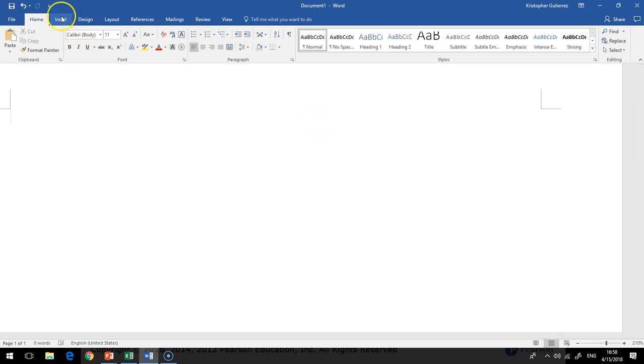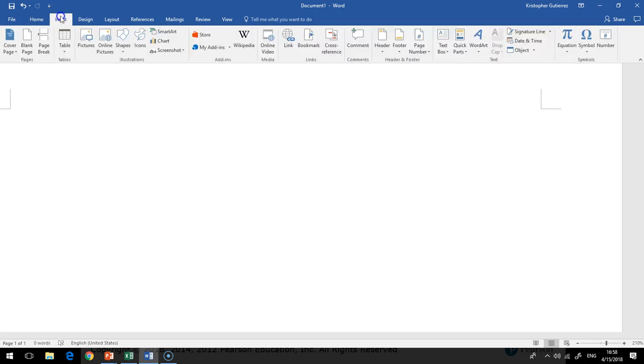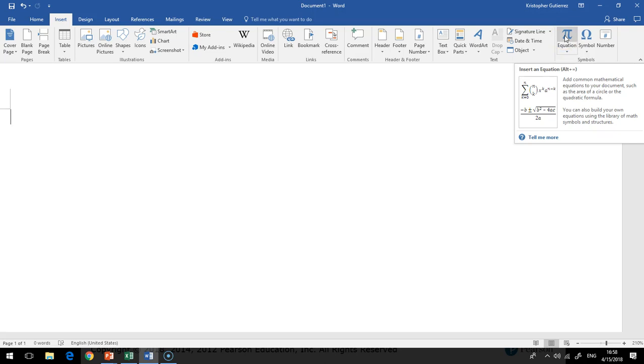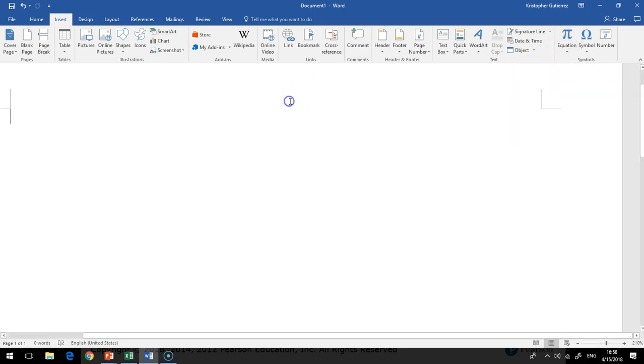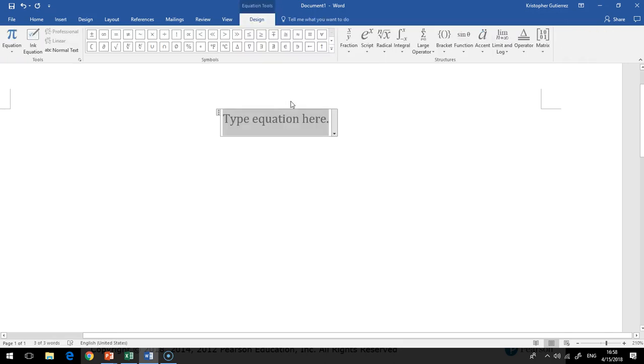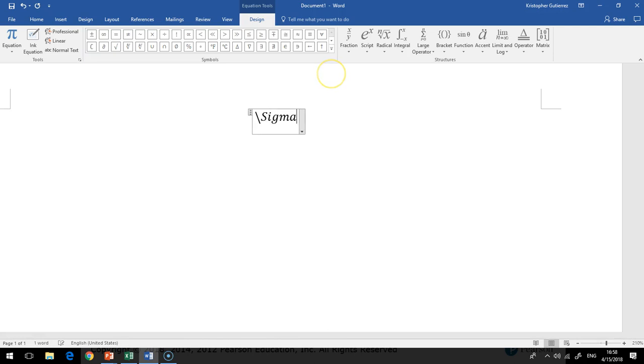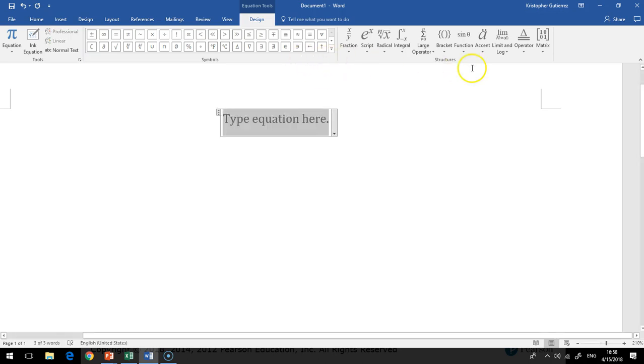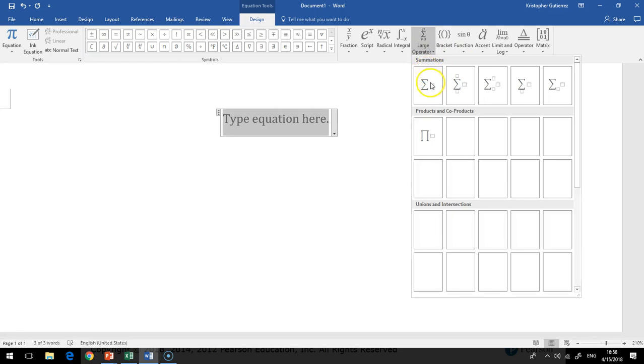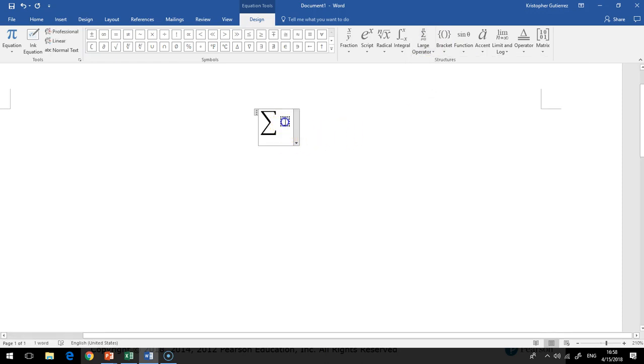Well, we can either click on insert, go to equation here, and this is a Word document, it even gives us some suggestions right there. I will usually do alt equals, and that will automatically give me that. Now, to put the sigma, you can do slash sigma like this, and this will give you a sigma like that, but it's a small sigma. It's not a mathematical symbol. So usually for that, I will do large operator, and I'll get a sigma like that.